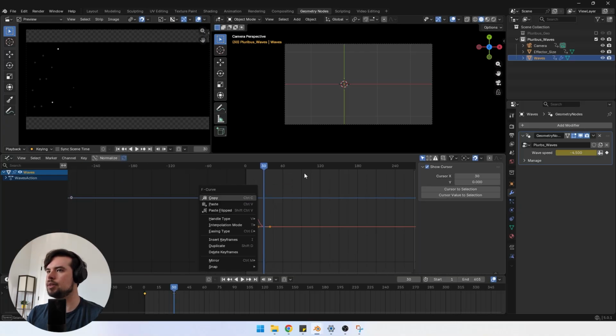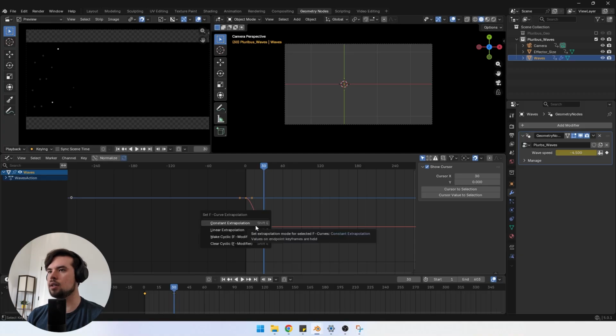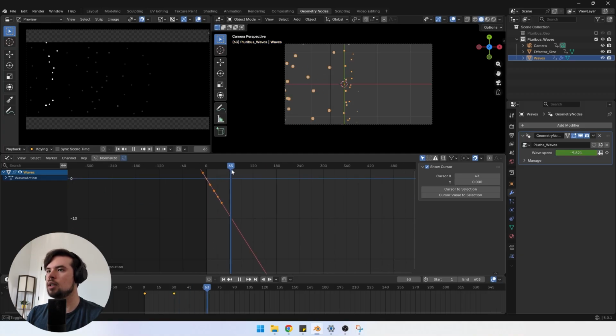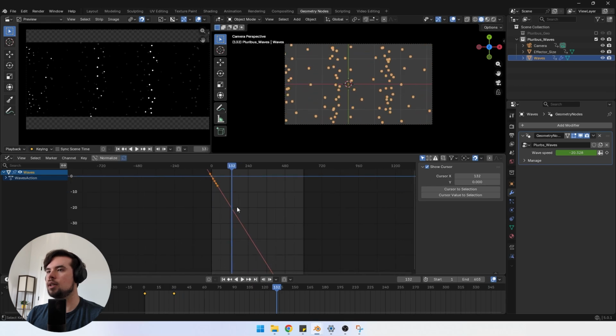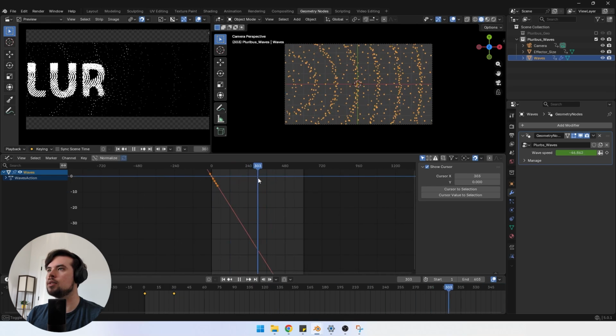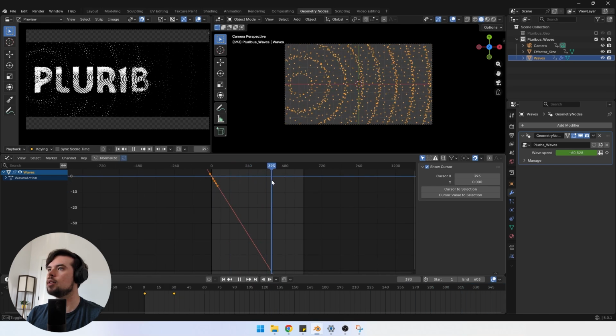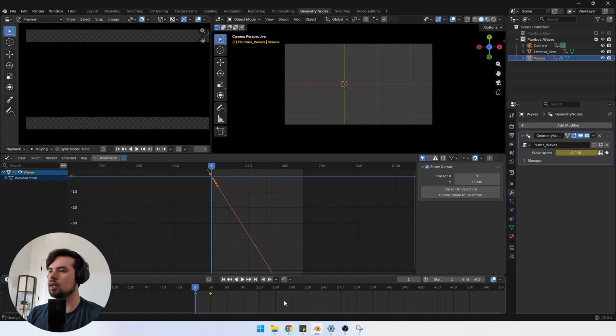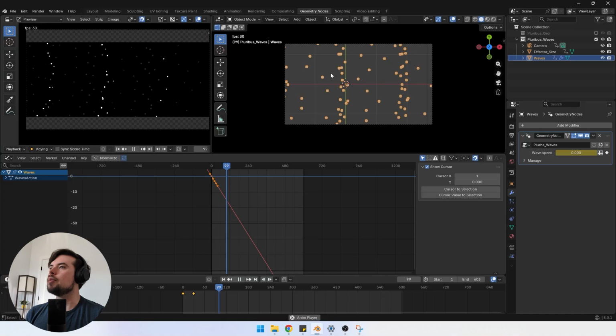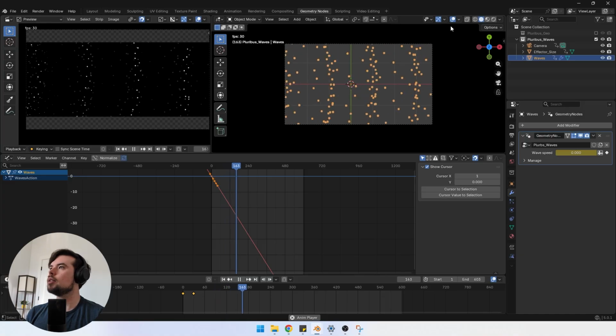If we select both these keyframes and we hit Shift E on our keyboard, we can click linear extrapolation, and then we don't have to animate across the whole thing. It just continuously goes for us. And now if we play this back, we have that dynamic movement.